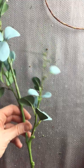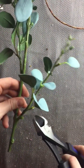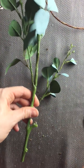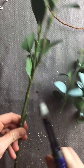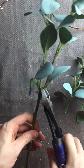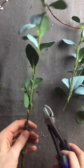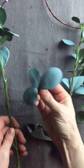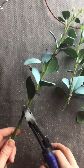Okay, so now you have your pip berries and you have your crown form. I'm gonna try to go a little faster. These ones you're gonna cut closer to where the leaves start. So there's a bump here, I cut right above the bump, and then here I cut close to where this leaf is, and then here same thing, close to where the leaf is. And then this one, the last one, you've got an extra piece down here that you're going to cut off. And then save these because I use them, so put those in a bag. And then you've got another bump up here, and I just cut right above it.